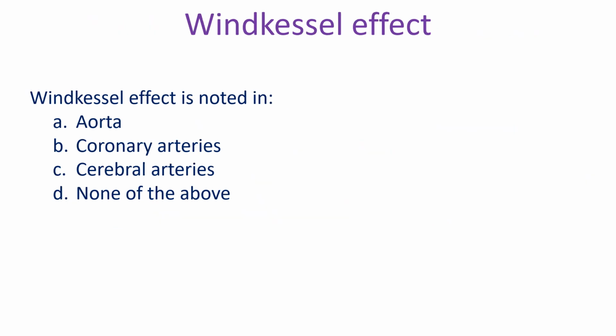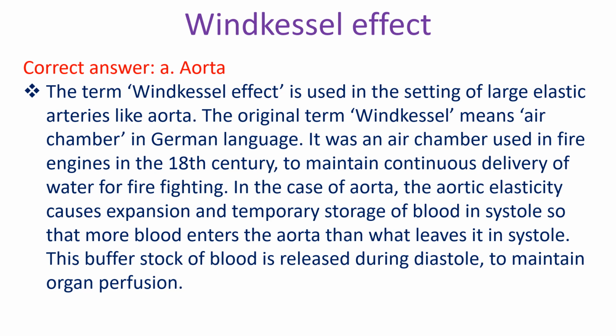Windkessel effect is noted in A. aorta, B. coronary arteries, C. cerebral arteries, D. none of the above. Correct answer A. aorta. The term Windkessel effect is used in the setting of large elastic arteries like aorta. The original term Windkessel means air chamber in German language. It was an air chamber used in fire engines in the 18th century to maintain continuous delivery of water for firefighting.